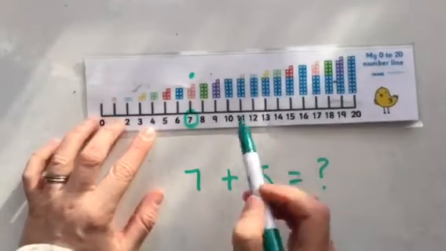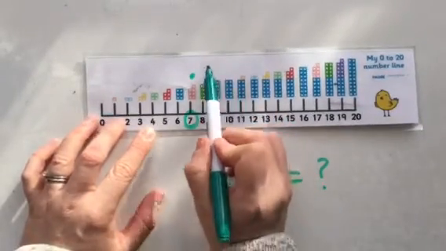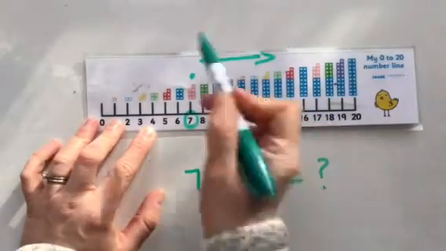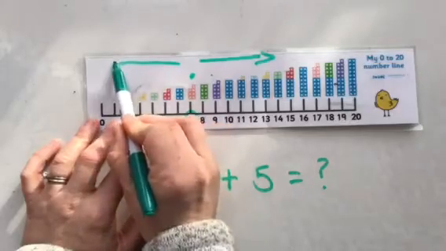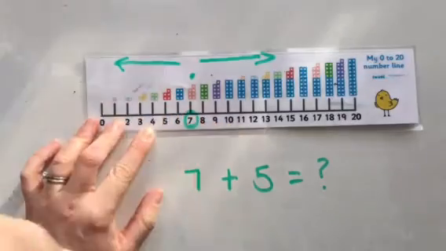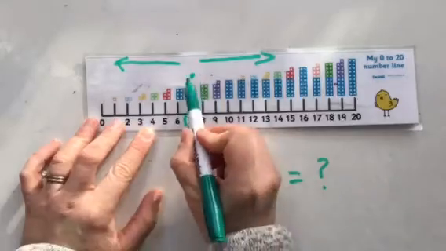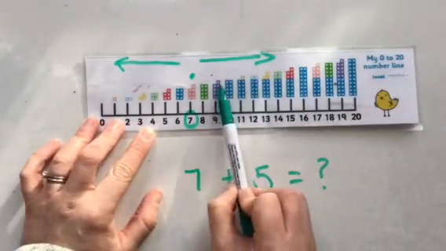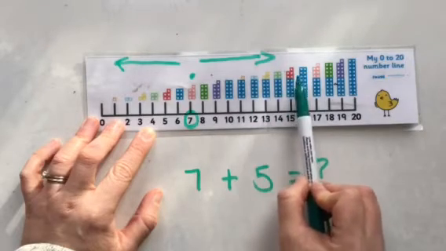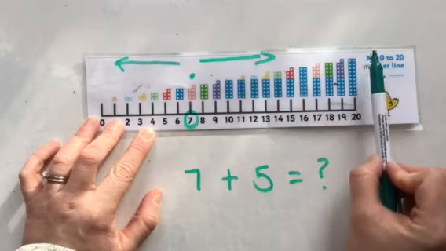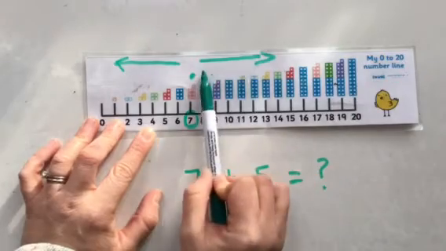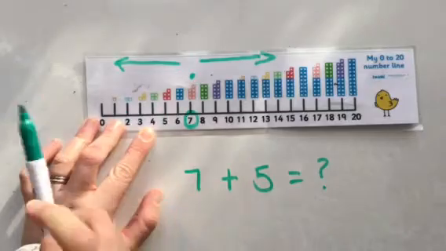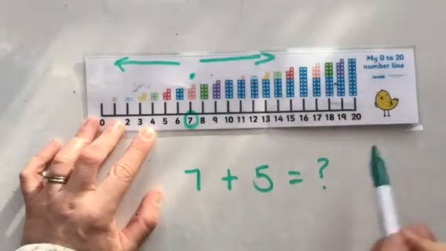When we're counting on, you can tell a child that the number will get bigger. So we're going up the number line to count on, and we're going down the number line when we're counting back. Counting on is adding, and you can show them if you've got a Numicon line like this that the numbers are getting bigger. The quantities are getting bigger, a bigger value. And as you count back, the number is reducing.